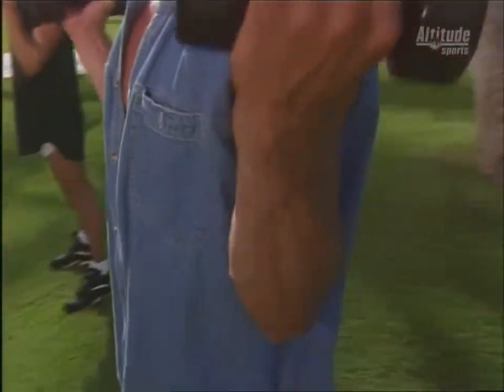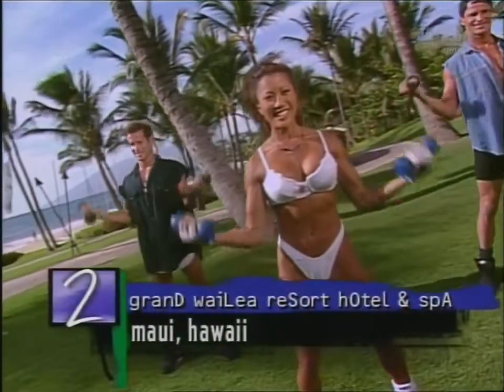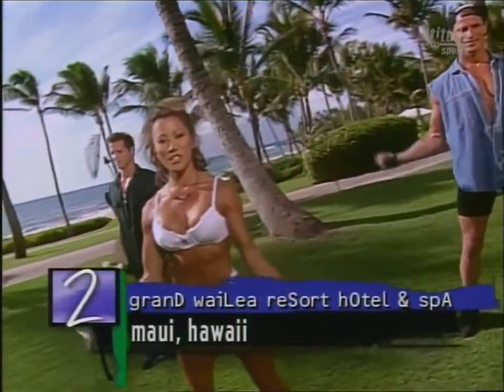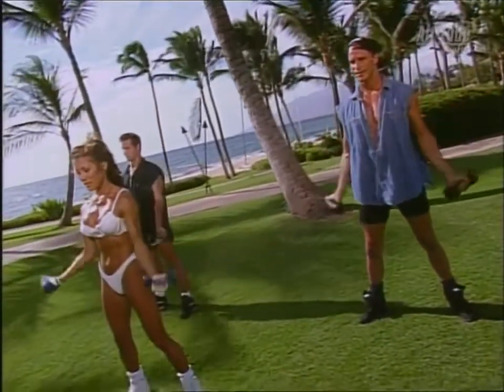Seven, and up, eight, nine, feel the bicep curl the weight up, eleven, twelve, remember to smile, thirteen, two more, fourteen, and squeeze it up, and fifteen.